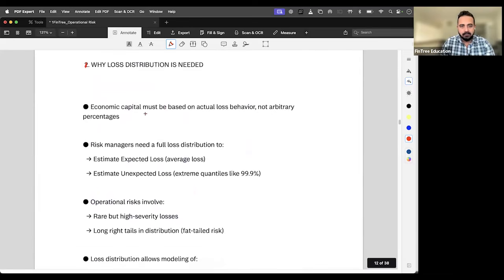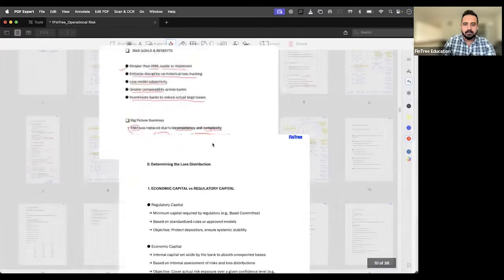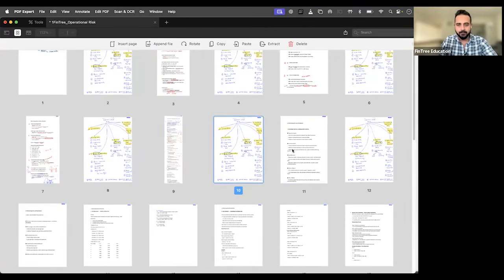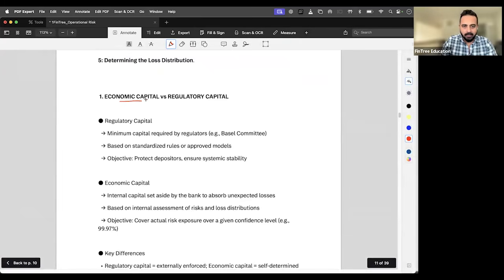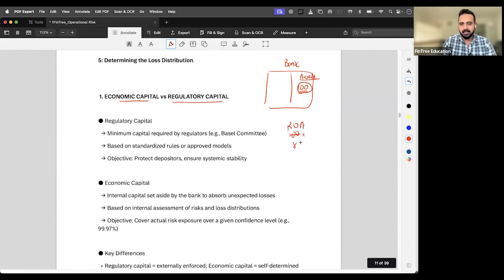Economic capital must be, okay, I think I missed a slide there. Good catch. All right, here we go. First, what is economic capital and what is regulatory capital, right? So very simple concept. Imagine a bank has total assets worth 100. Based on the assets, certain risk-weighted assets will be calculated. Let's say 100 into, and let's assume risk-weighted assets happen to be, I'm just making up, 80. And let's assume the capital requirement is 15%. So the minimum capital that you need is 80 into 15%, which should be 12, right?